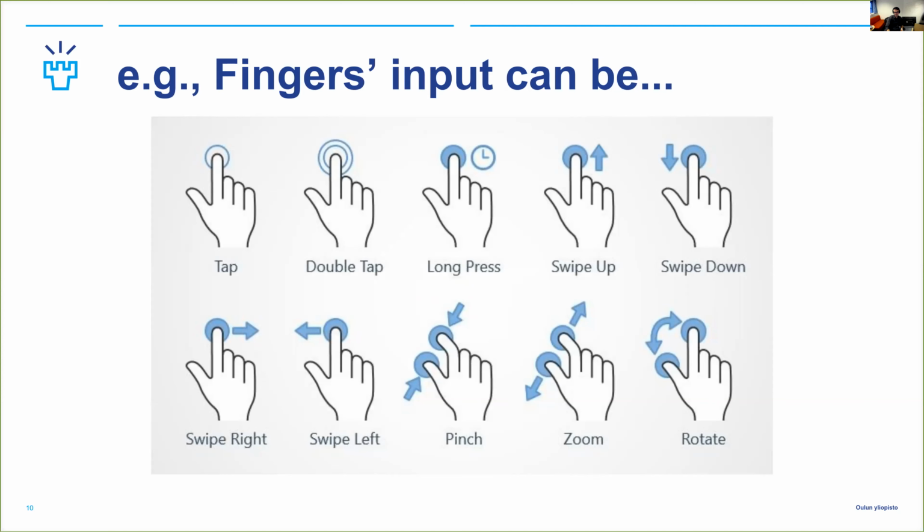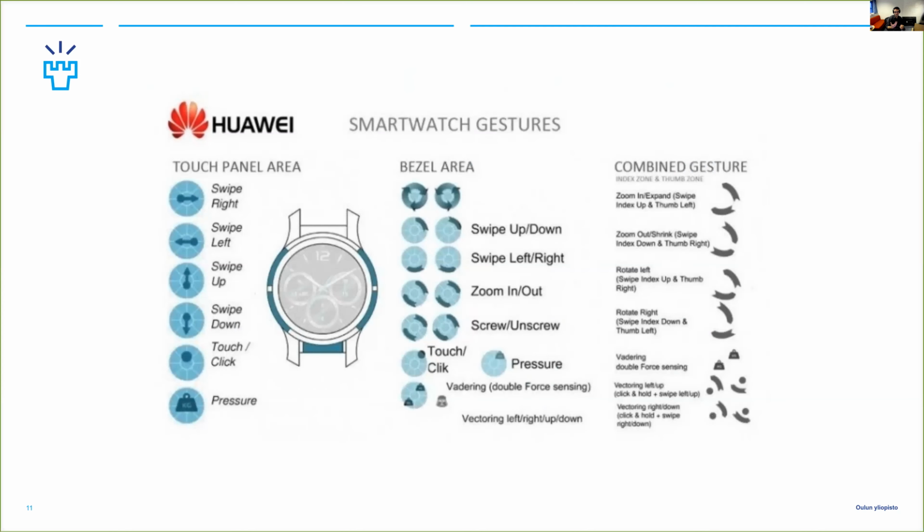And then if we think about, for example, other means of input beyond the touchscreen. So if you think about, for example, Huawei's smartwatch gestures, it actually extends to the bezel of the smartwatch, where rotating the bezel towards one side or the other would zoom in or zoom out, clicking or pressure would trigger different actions so that you actually don't need to interact with the screen itself, leaving fingerprints on it and protecting it from scratches, for example. And you would just use the bezel for performing the same actions that you would traditionally do just using the touchpad.